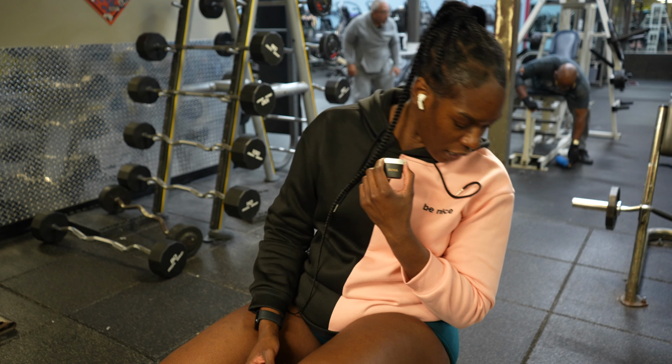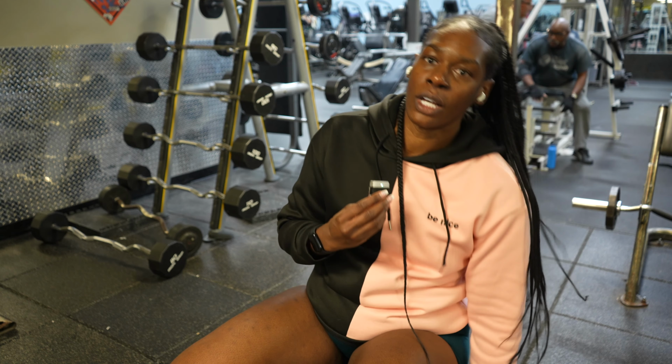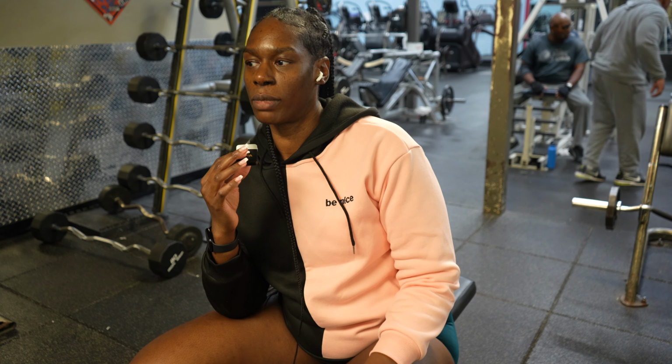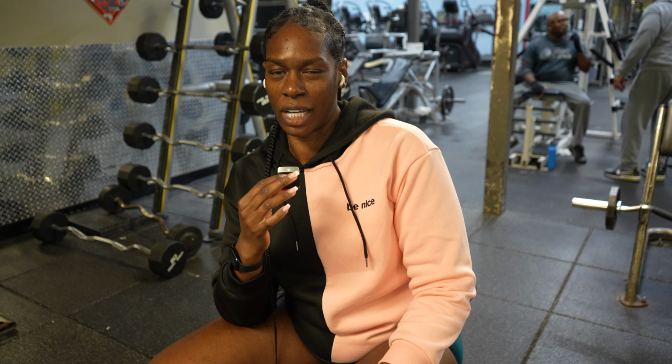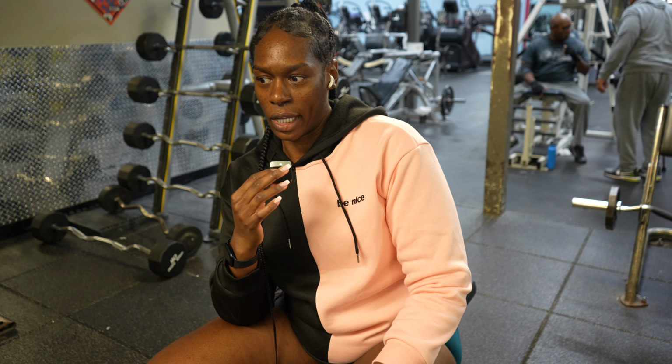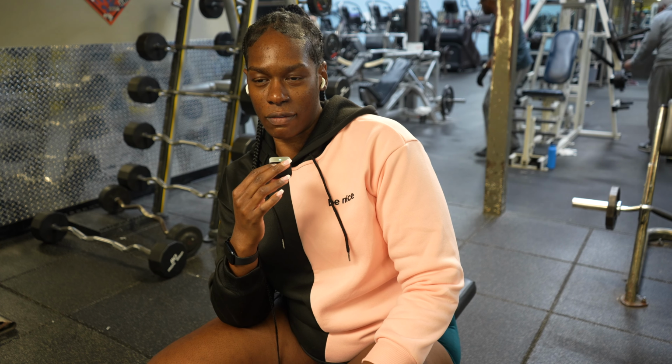So I've already gone heavy. I'm using a 70-pound dumbbell. Normally when you guys see me do this, I'm leaning on the dumbbell rack. But today I decided to lean on a bench to do these, so it's a little harder and I'm not able to go as heavy. When I lean on the dumbbell rack, last week I hit 80 pounds. Today I'm gonna keep it at 70 because 70 is pretty heavy. So that's what I'm doing right now.